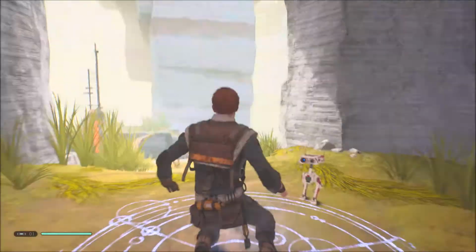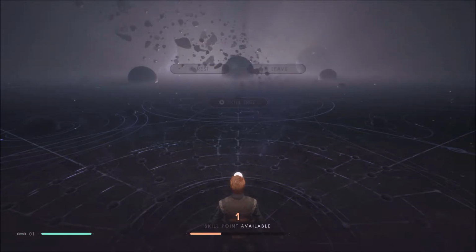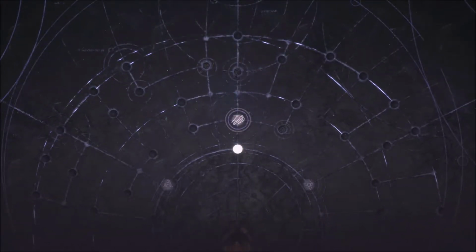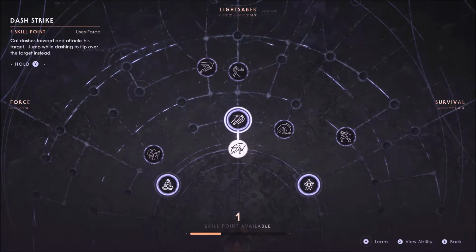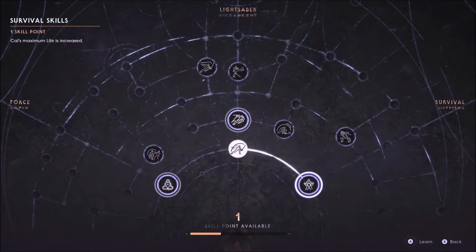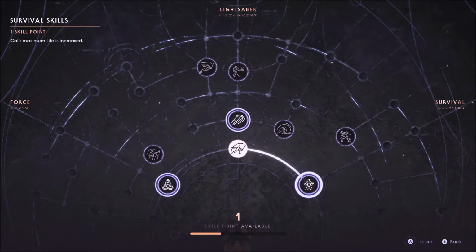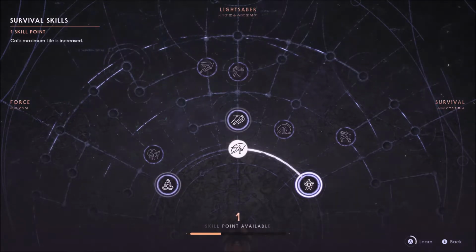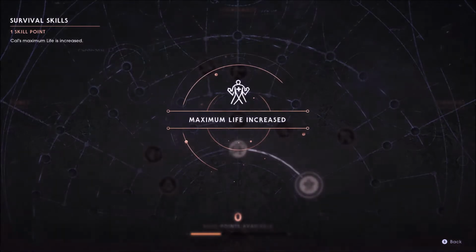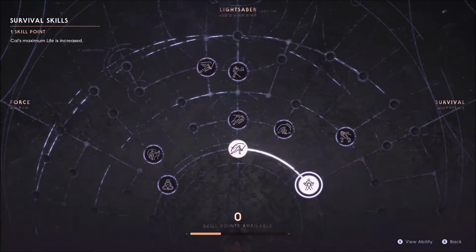Meditate? Wait, yeah, we can meditate, can't we? Do I rest? That's a good question. Skill tree. Got a skill point, haven't I? So we might as well use it. The dash strike. Cal's maximum force is increased. That could help. Cal's maximum life is increased. I'm gonna go for life, I think. Sorry for that, clearing the old throat. Maximum life has increased. That'll do.